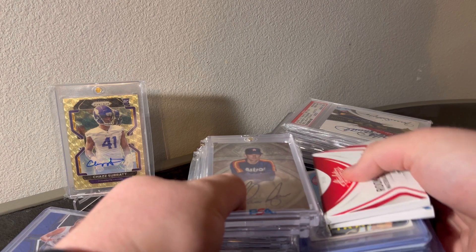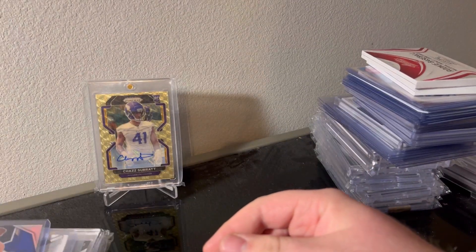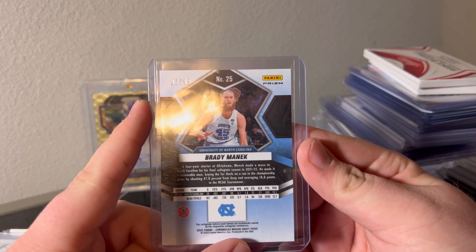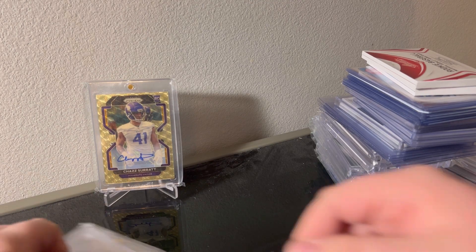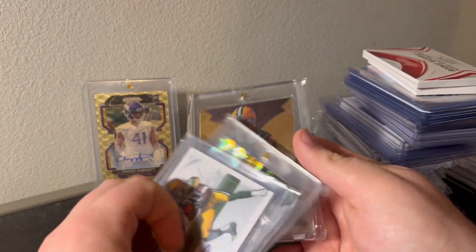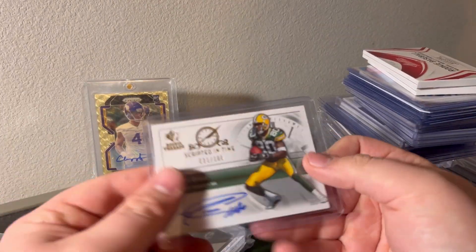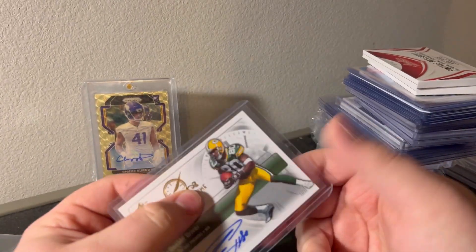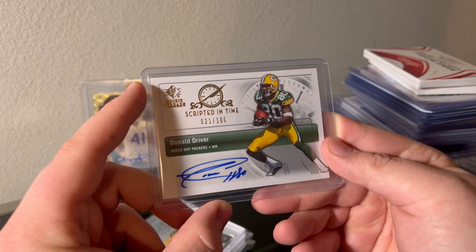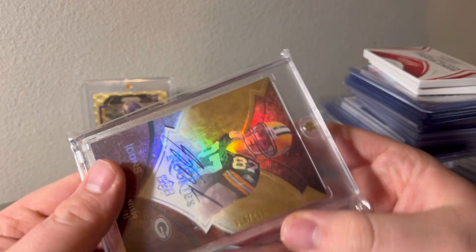Let's set these aside for now and hit this lot after. These first two packages are PC stuff. This one I got from eBay - number three out of 99, cool PC card. This stuff was picked up from my man Classy Sports Cards. All Packers PC stuff - Driver scripted-in-time autograph, only my second Driver auto. Cool card - number 21, Charles Woodson's number. Jordy rookie auto numbered to 135.